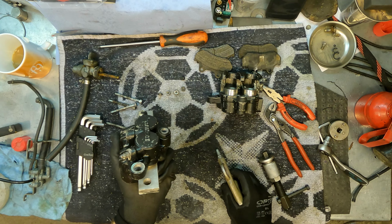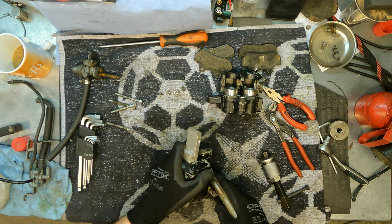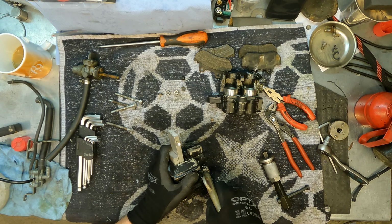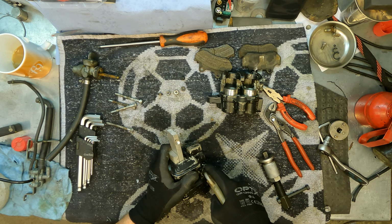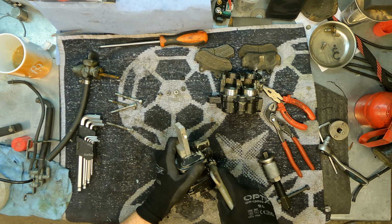One came out, the other one didn't. Won't come. I'm not sure if I should have some kind of rubber over here so that it would hold the pressure better. Oh, it's coming. Good, let's keep going.